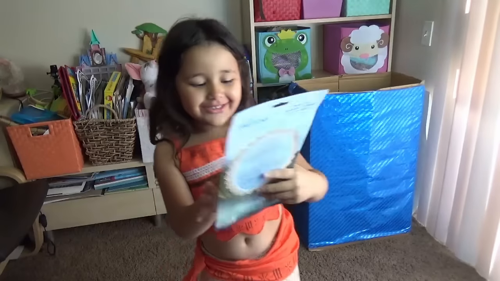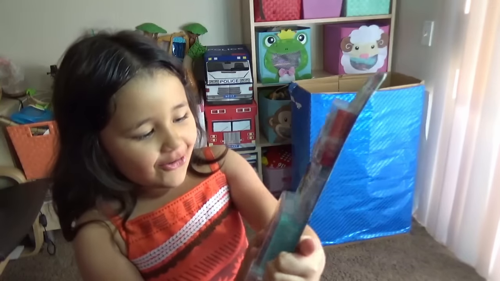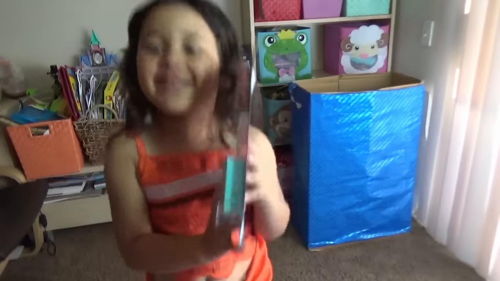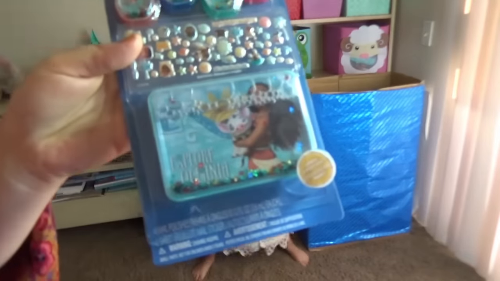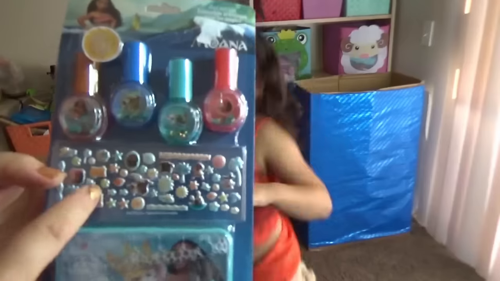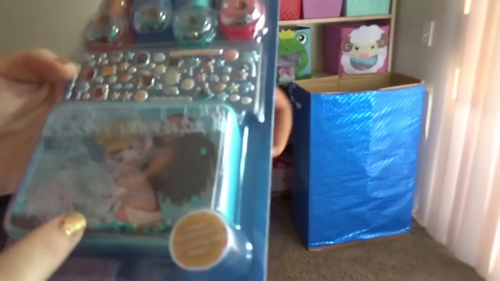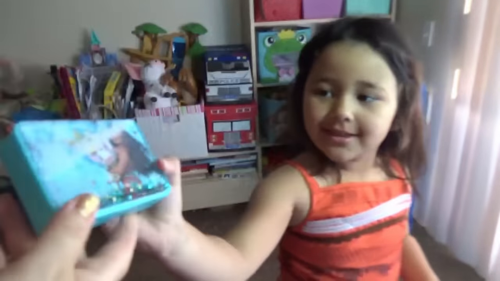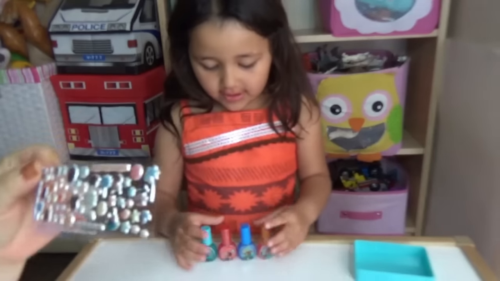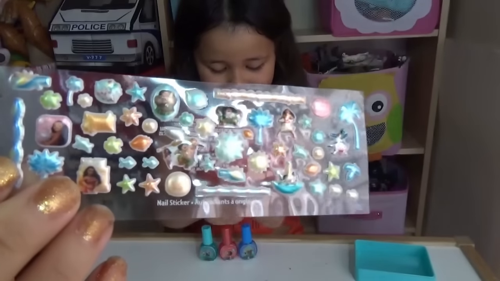Nail polish. What are accessories? This? Oh my goodness! Yay! Lily never had anything like this before. These are the stickers for the nails. These are nail polishes. And here is Moana's case. You want to open it? Yes. Look, this case has water sparkles. Wow. These are the decorations for the nails. Painting. So, yes, guys. These are the stickers.